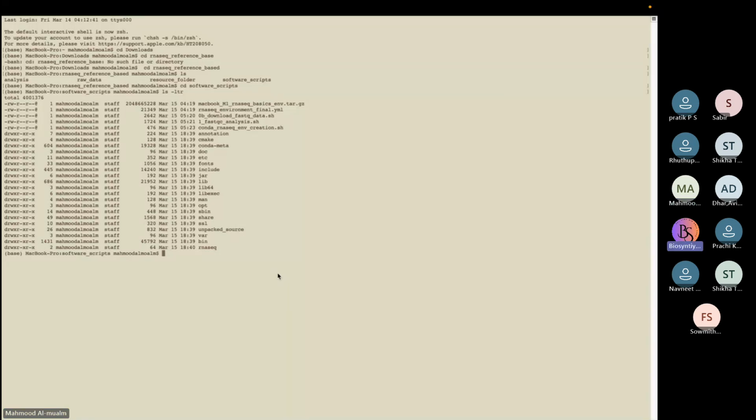Once you've installed, 1 minute. Okay. Which one are you at? So inside software script, type ls rnaseq.